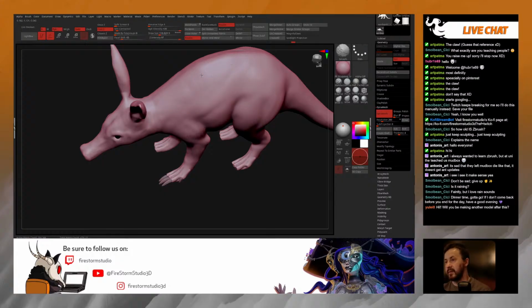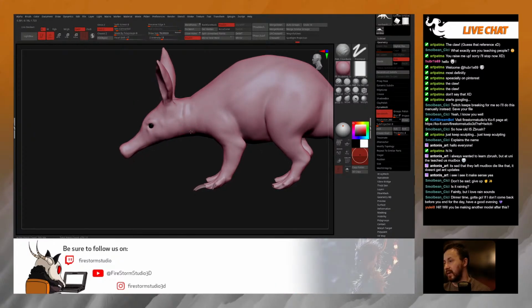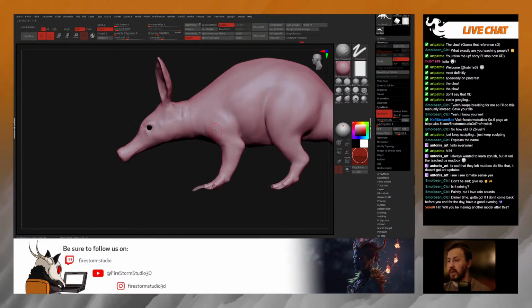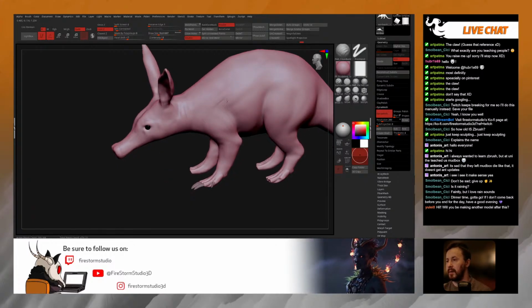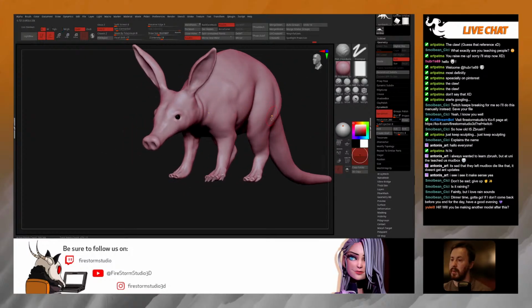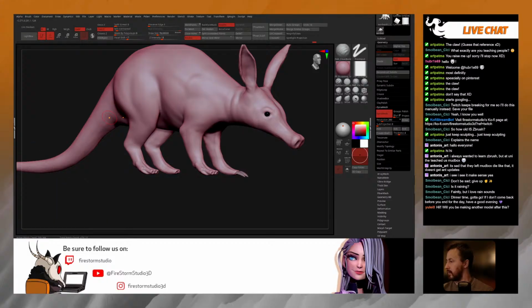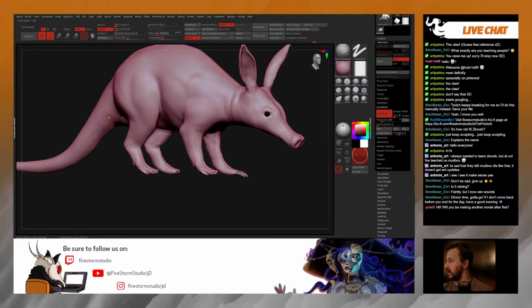Again, folks, I'm having to interpret some of the anatomy from the reference I've got, so it might not be perfect, but it's working okay so far. Again, going for shapes. I'm not trying to specifically create every single muscle. There we go.